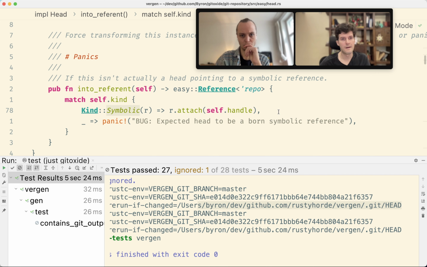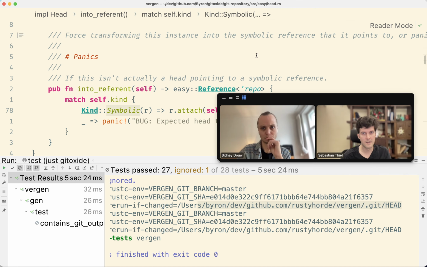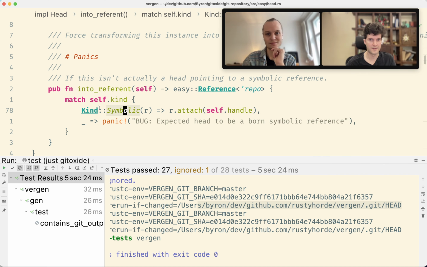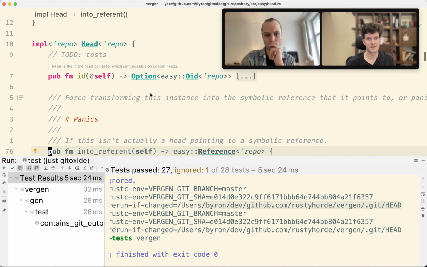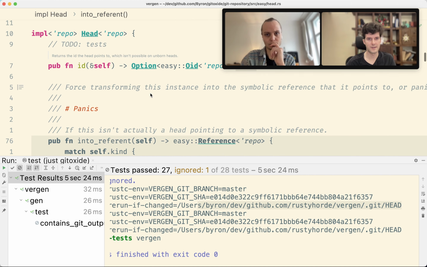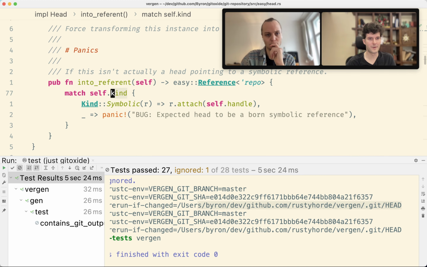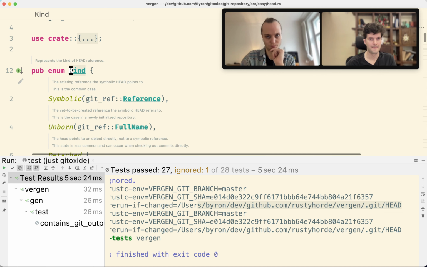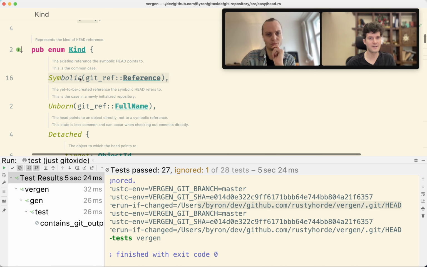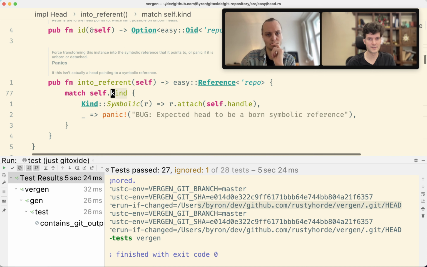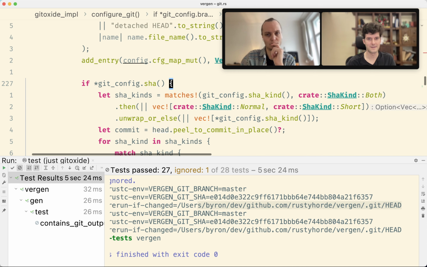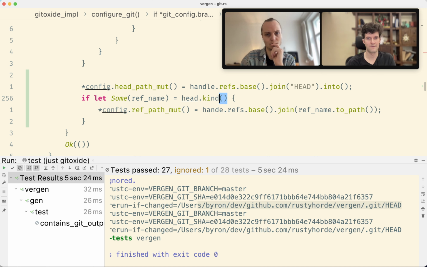Into referent. I am in the right path now, so I'm changing my local file here. That's good. That was what I originally wanted with this kind of setup. So yeah, let's have some try into referent here. And there's the question again, how to do it. It's all about this kind here. Only this works. And actually, I think the reason try into referent doesn't exist is that you would just match on it. You have access to this.